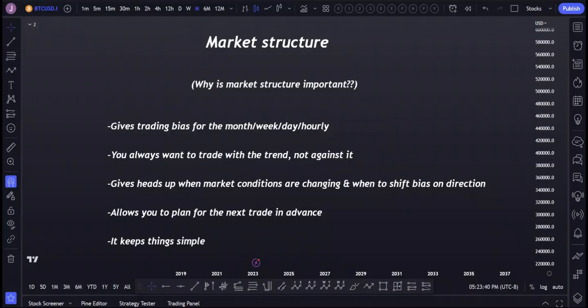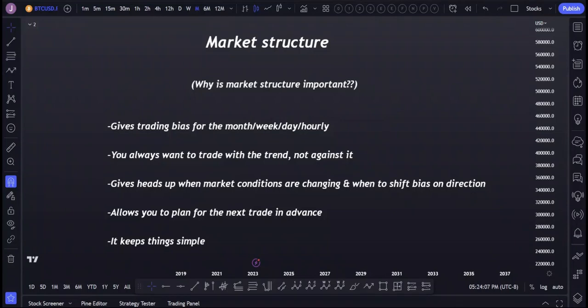Okay, so horizontal support and resistance was part 1, order blocks were part 2, and now today we're covering part 3, which is market structure and why it is important. Okay, so let's just go over this. I'm going to try to keep this as brief as possible. I want to keep things as simply as I can, because I understand that some people are just getting into trading, and if I give you guys too much, it's an information overload. So let's start simple and let's go over market structure today.